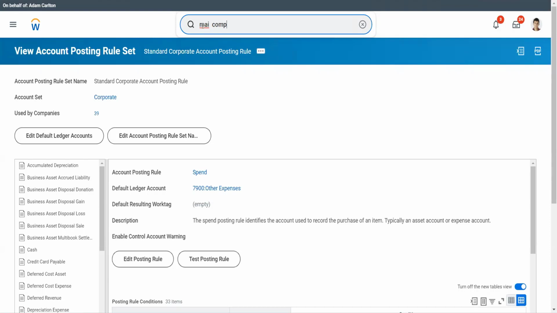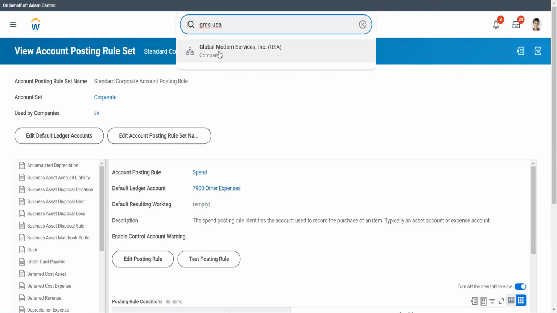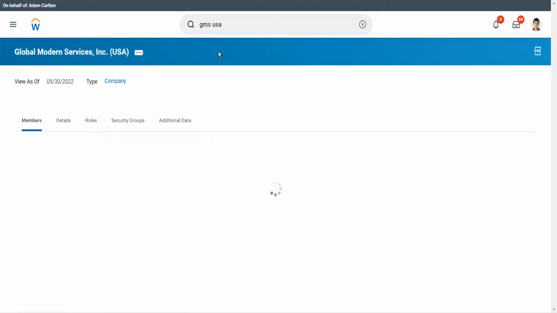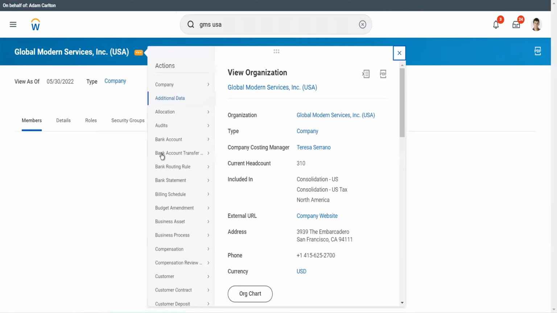And the last part would be go back to your company. And then I will show you. And then there is a DP part also in the customer invoice. We'll see that too. Then you come here on the related action. Okay, then you go to your company.